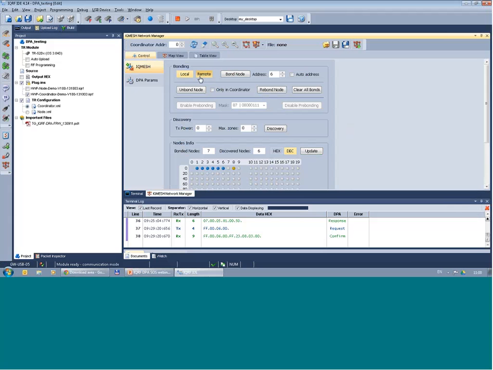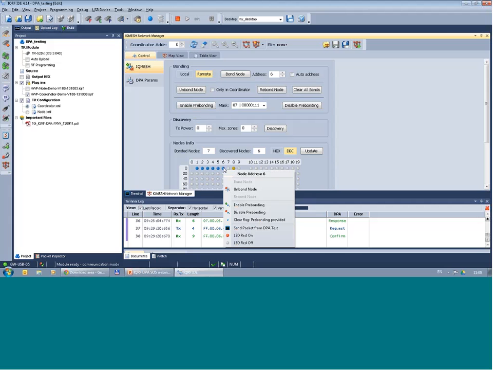So here I have to switch on the IDE to remote bonding, and the work for the service guy is done, and I have to now do the remote bonding on the side of the, let's say, system integrator. So I have to enable the pre-bonding, if you remember the steps that we discussed. I can enable the pre-bonding on all of the nodes, or I can do it also here for a specific node. By the way, I'm still using nothing else than the DPA commands, right? This is something that you can have also directly in your system, in your application, just using these few words to control the network. So let's say I will enable pre-bonding everywhere, and now all the modules are listening for a new node.